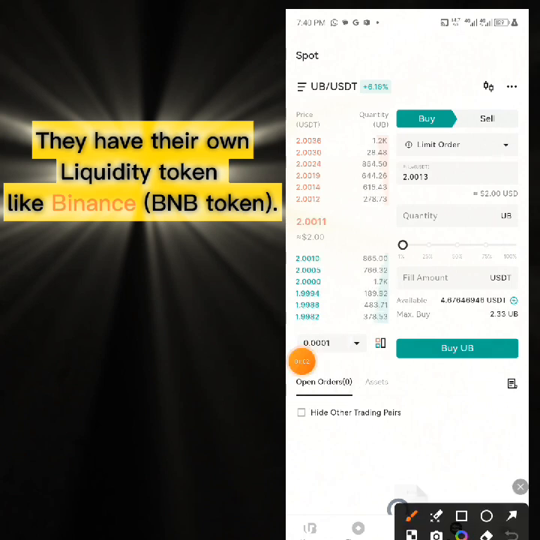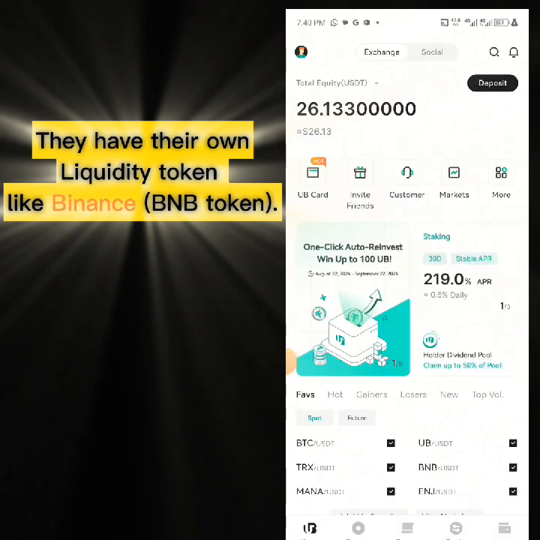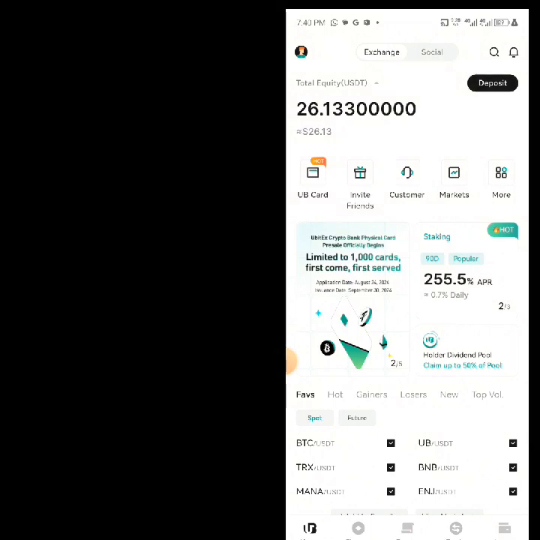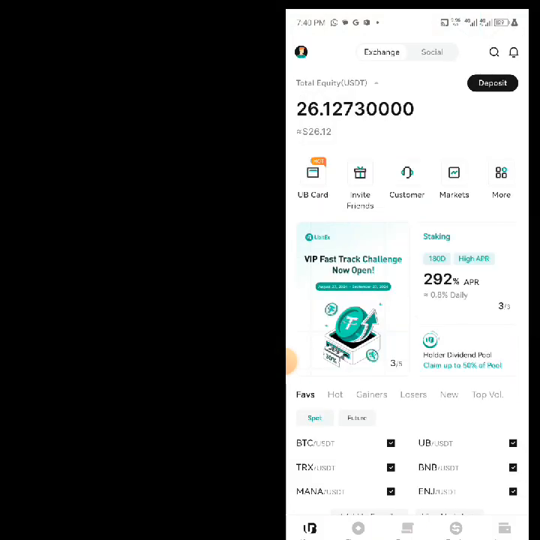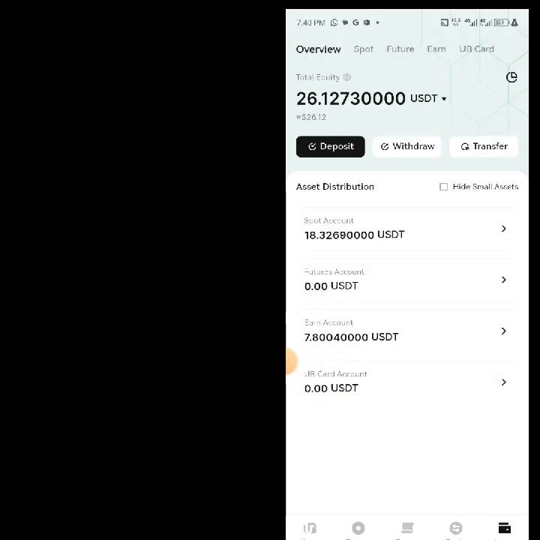The last time I checked today, it was not up to $2, but you can see their token is now $2. So that is one of the advantages of this, because the more tokens you have, the more your money will grow also on your staking.